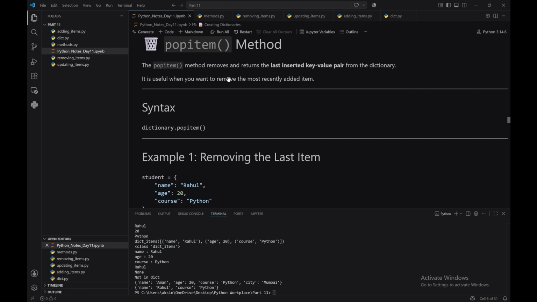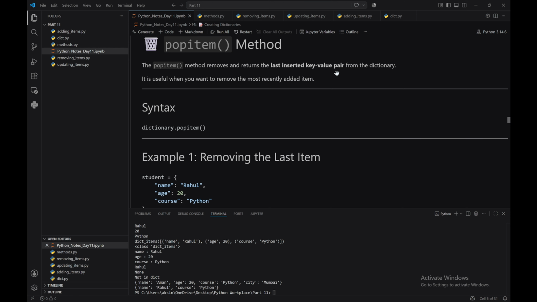So our next method is popitem. What does popitem do? The popitem method removes and returns the last inserted key value pair from the dictionary.